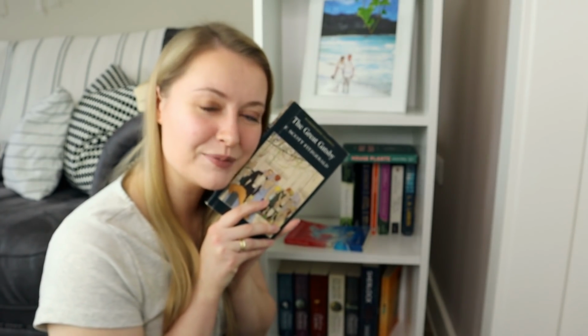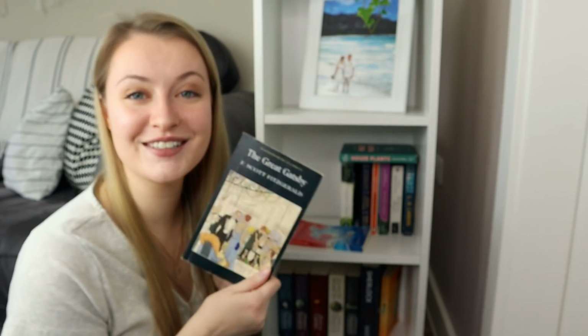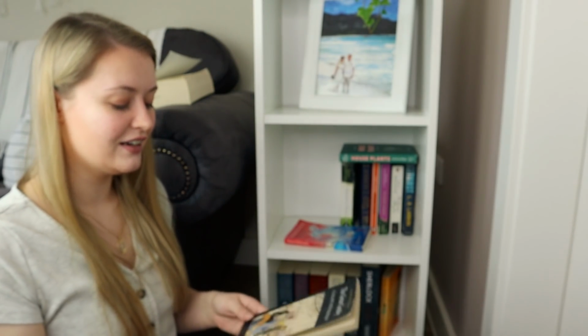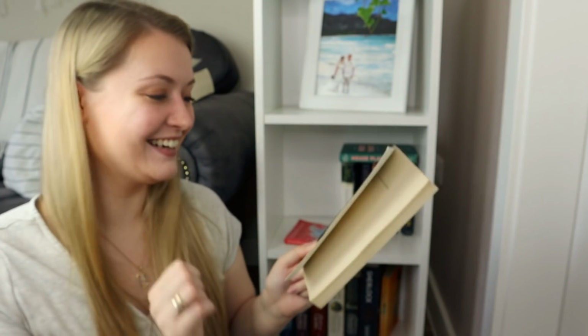I loved The Great Gatsby. I don't know if the reason I loved it at school was because it was such a short book and I was actually able to read it. You know, when you're at school and they say, right, you need to read these 4 chapters and write an essay on it over the weekend. I used to be like, it's going to take me the whole weekend to read 4 chapters because I was such a slow reader. Ah, The Great Gatsby, a book that I could finish by the deadline.